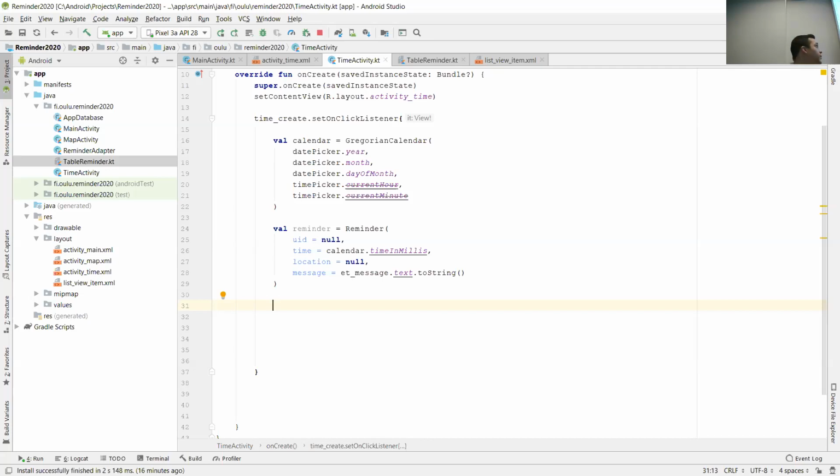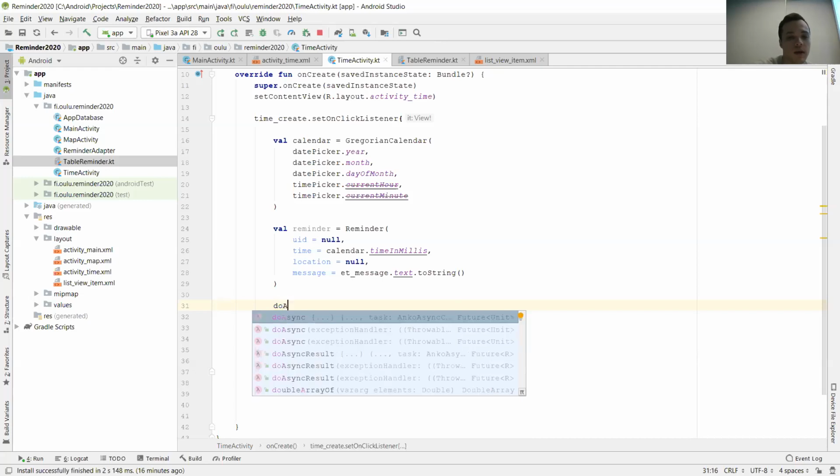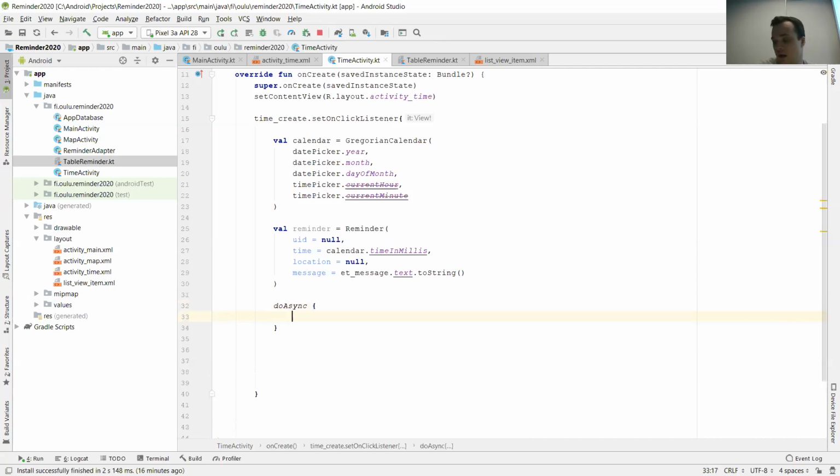So we need to have the code that saves the reminder to database be asynchronous. For that, we simply do async, and we would have some code inside that.